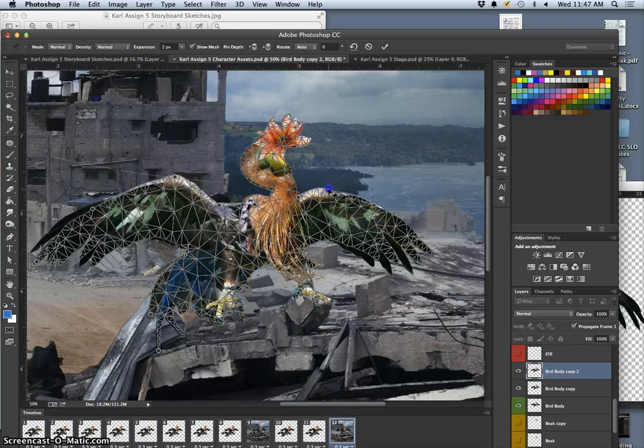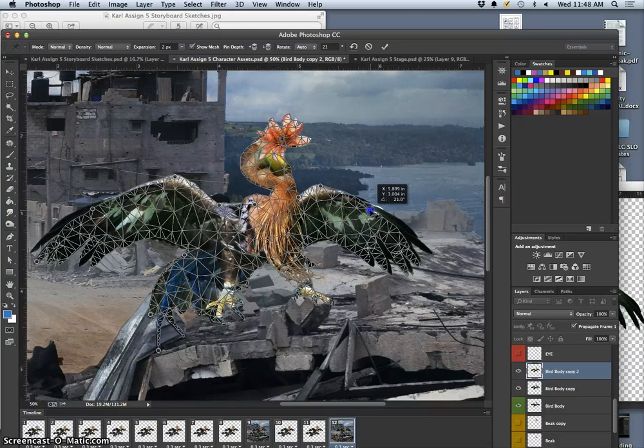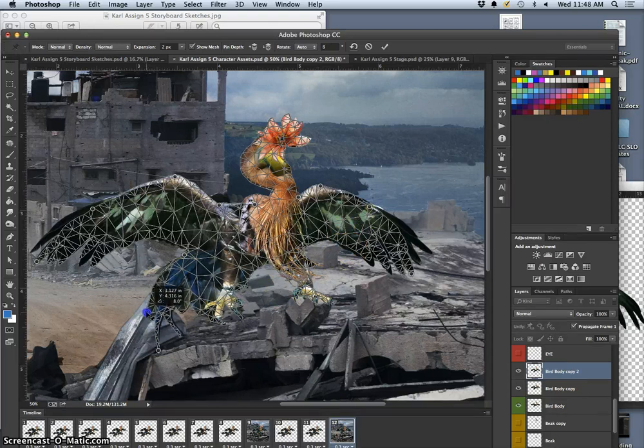Okay, so let's start with this wing now. I'm going to start to bring it in. Oh, need a point there. And the tail, I'm going to let it flip up a little.